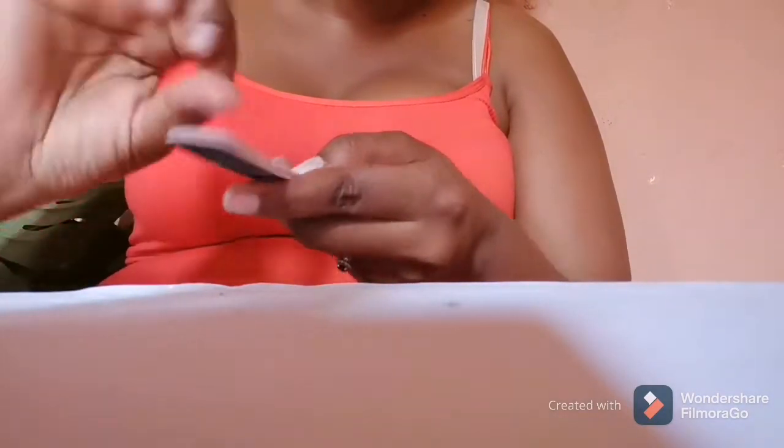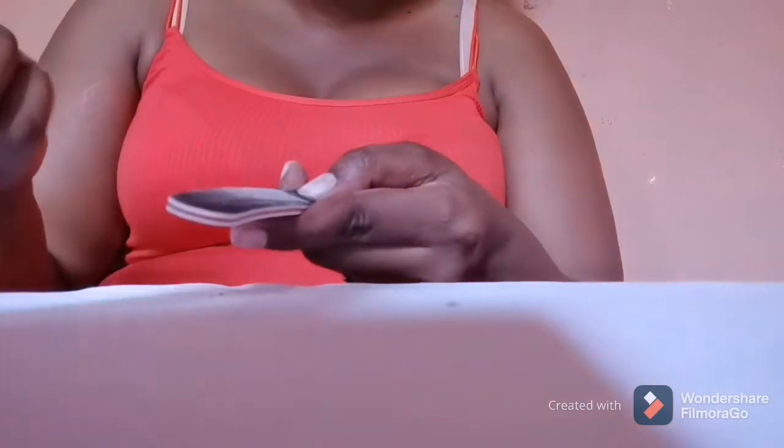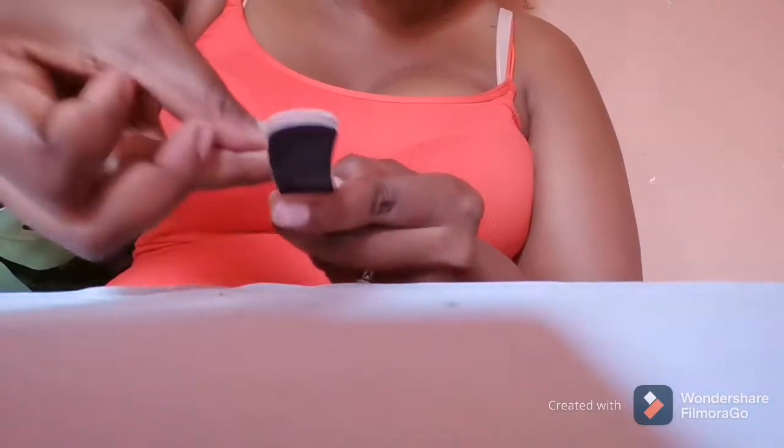Guys, I don't have a tripod, please bear with me, because I am focusing on my nails now and I'm not in the frame.